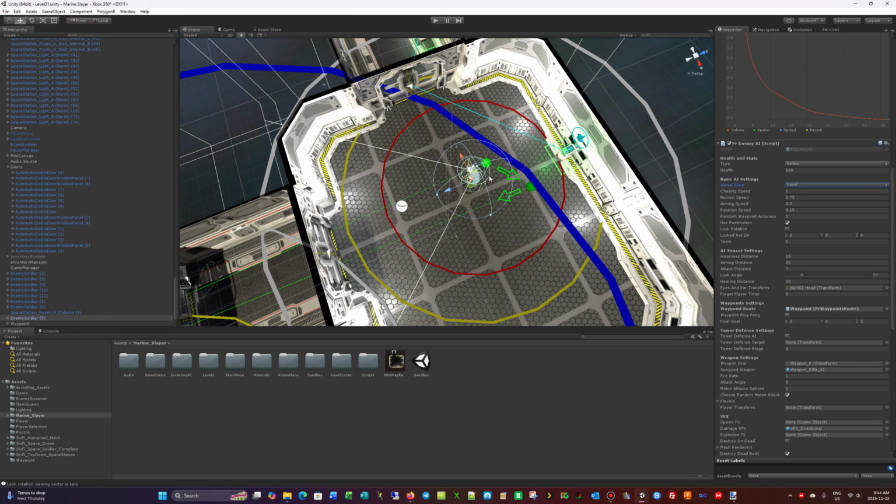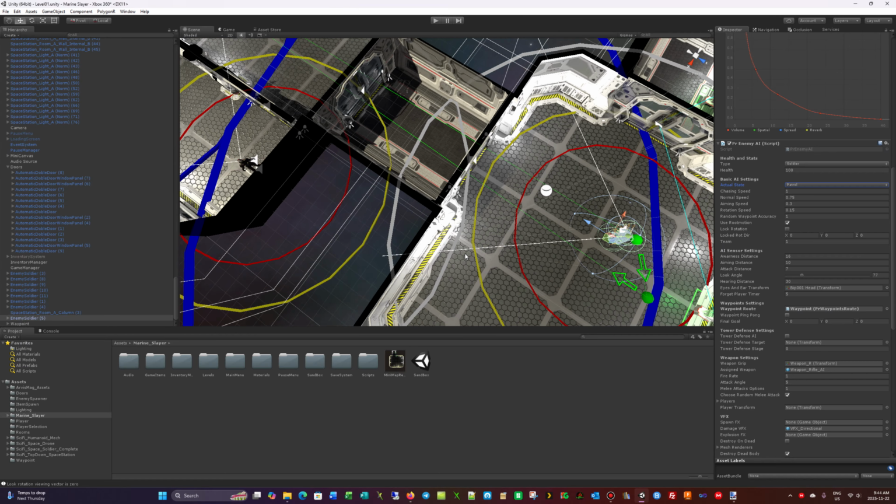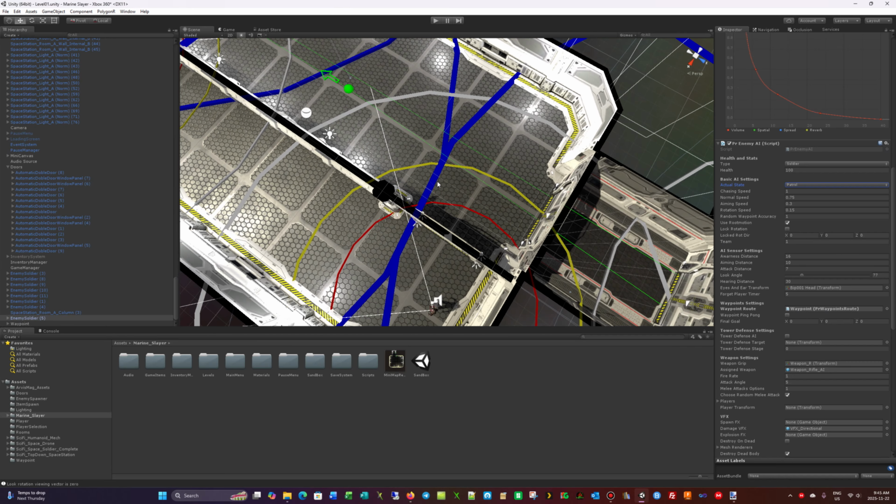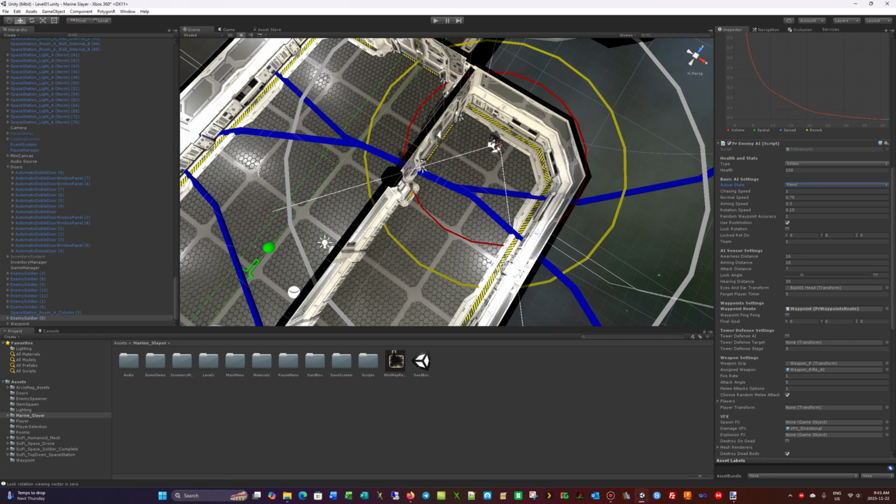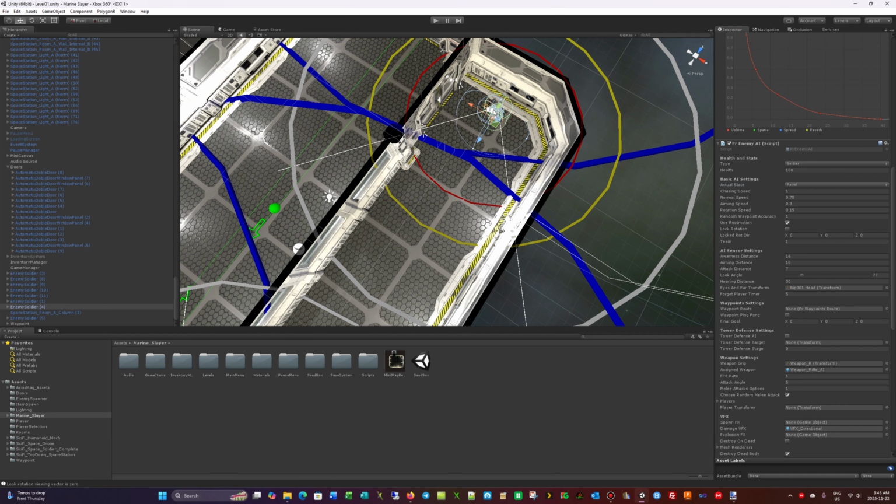So this will allow this enemy to follow along the path, and you can do that as well with these enemies. You can add them to the path, or you can just let him wander around. So yeah, you can just let him wander around, and there are different things that you can let him do. Check for sound, almost like Metal Gear. So let's let this one wander around.